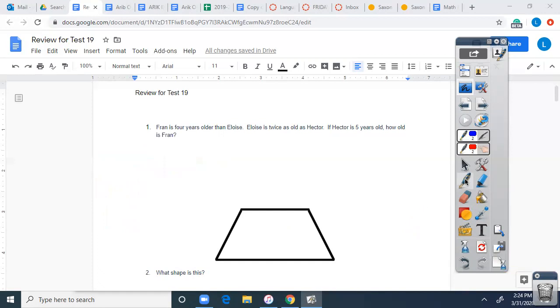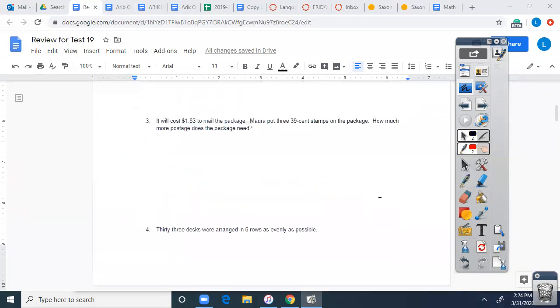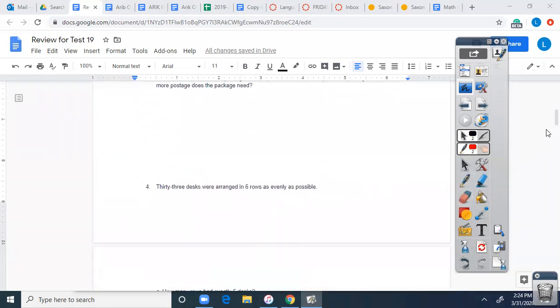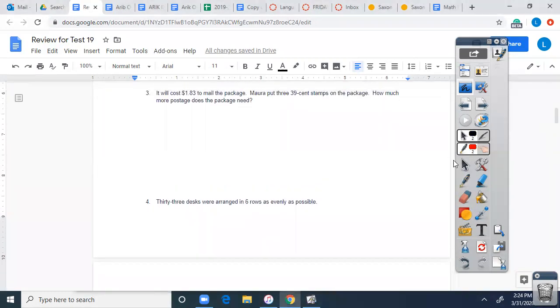All right, we are going to go down to number 3 and 4. We'll do these ones together. Okay, just so you guys know, on the test tomorrow, the answer is not going to be trapezoid. It's going to be a different shape. So please just make sure you know the shapes. You need to know what a parallelogram is. You need to know what a rectangle is, a square, a trapezoid. You need to know what all of those shapes look like. Okay, so be smart on the test tomorrow. Don't just choose trapezoid because that's what it was today.